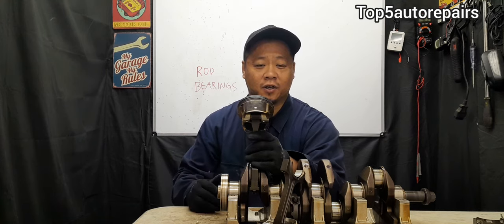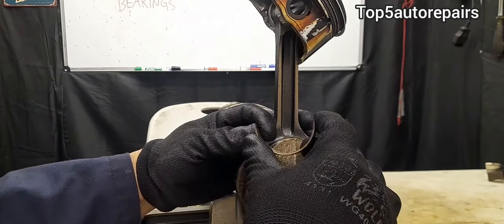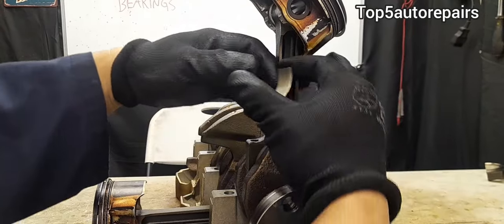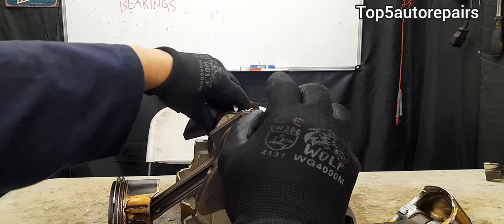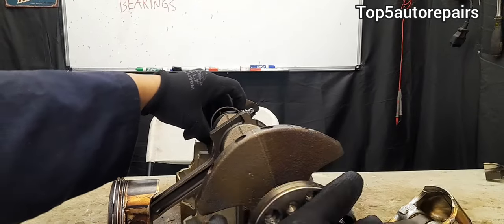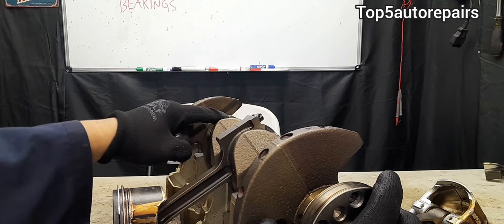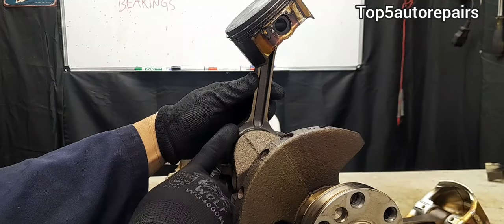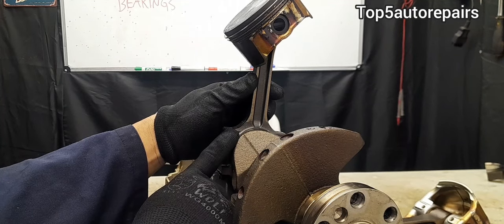In addition, if it feels like your engine wants to turn off every 10 seconds or so, this is because you're starting to have compression issues due to bad rod bearings. When rod bearings become extremely bad, the rod bearing can literally start to seize against the rod bearing journal, or it can become loose — and then you're going to have what they call spun bearings. When your bearings become spun, this is the most dangerous stage because your engine can actually lock up and seize.